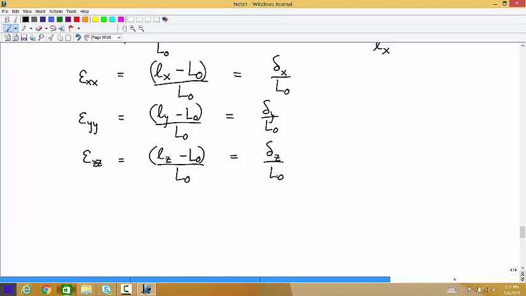What are the units of these? Unitless, yep. The numerator has SI units of meters, any kind of units of length. The denominator has units of length, and so those are always going to cancel out. And so you always just get a pure number for the strain.